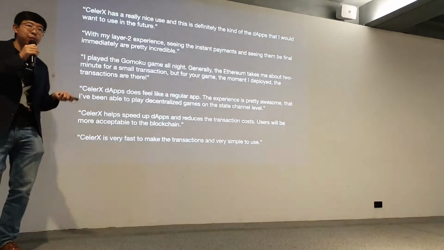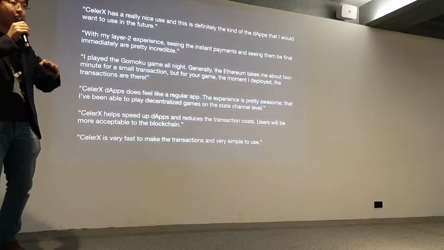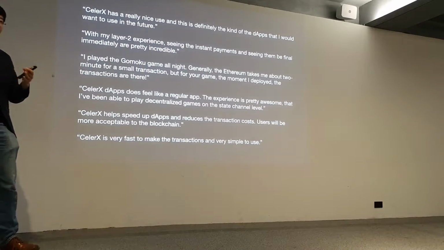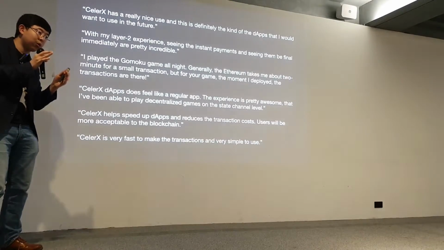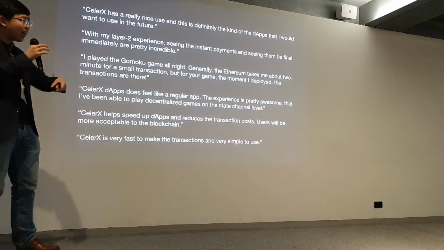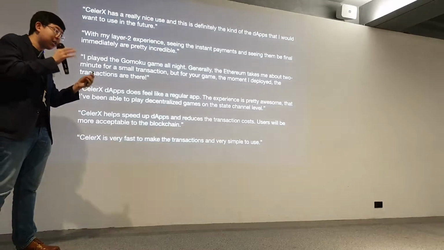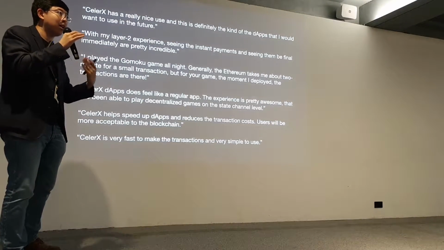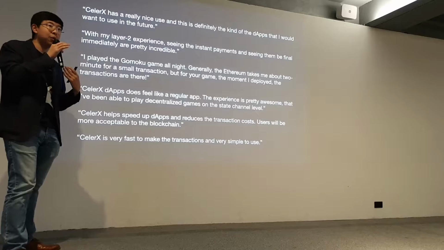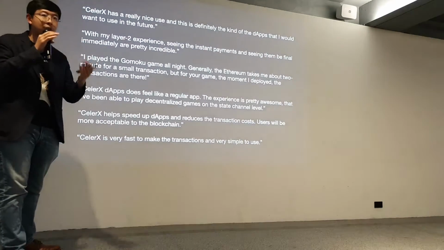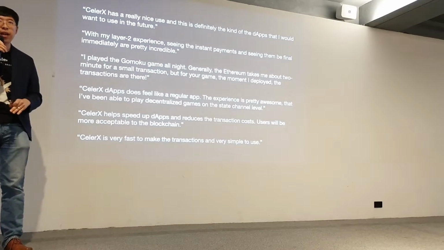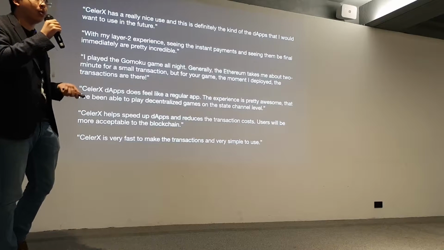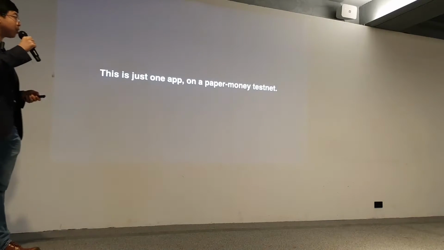Layer 2 scaling platforms introduce an additional layer of onboarding friction compared to layer 1 blockchain. Imagine you've just started to understand, oh, now I have this address, so I can hold this token. But now you're saying you want me to deposit this token to some other smart contract to join the Celer Network. Does that mean Celer Network actually holds my token? Does that mean Celer Network is a centralized solution? These questions pop up very quickly from our users. This is what's bothering us right now, and we're trying to educate the users and the market to solve these questions.